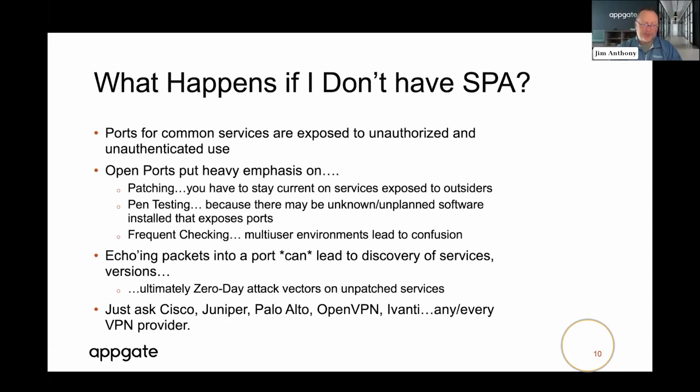So this really drives home the point that if open ports are exposed to the public internet, there are some situations where you can't avoid it, like websites. You've got to expose TCP 443 or 80 if it's unencrypted, so that the public or the unauthenticated user can access those services. But there are other things out there like VPNs and other entry points to networks. I think that's really critical. The way that they work, they just expose their port and rely on authentication to provide that connectivity. But because it's exposed, it means that unauthorized people can also connect to those services and attempt to exploit them in some way. That's an interesting idea.